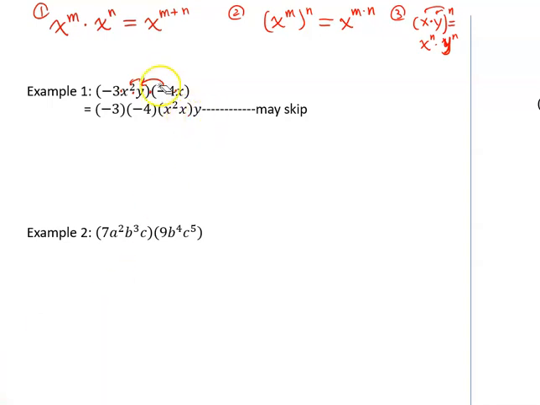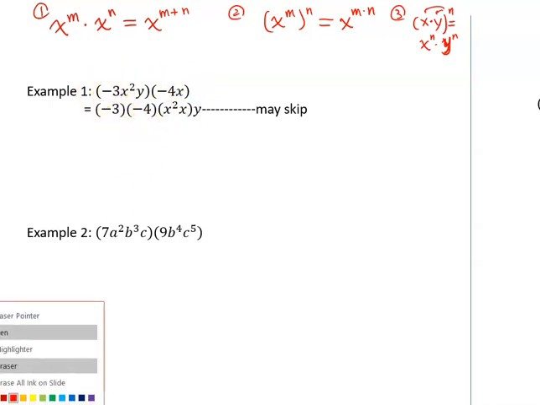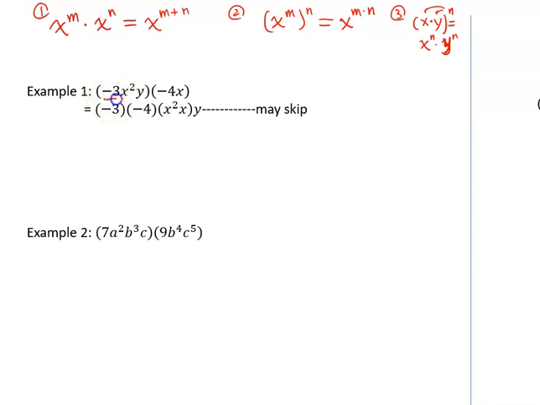The reason I do this is because inside the parentheses, there's nothing we can multiply. -3 cannot be multiplied with x squared. x squared cannot be multiplied with y. We cannot really simplify this expression any further. But if we use the commutative property, we can multiply -3 and -4 to get 12. And for x squared and x, remember, if we want to use the formulas, they must have the same base. That's why I have to put x and x squared together.